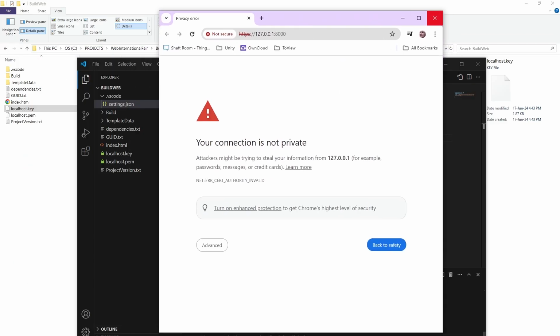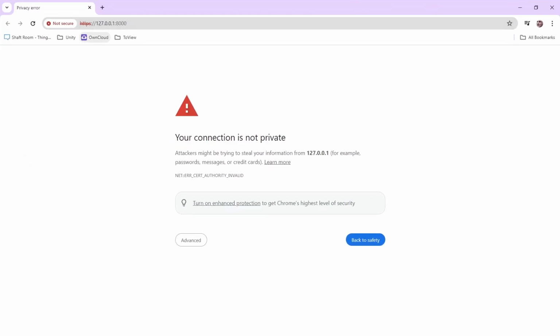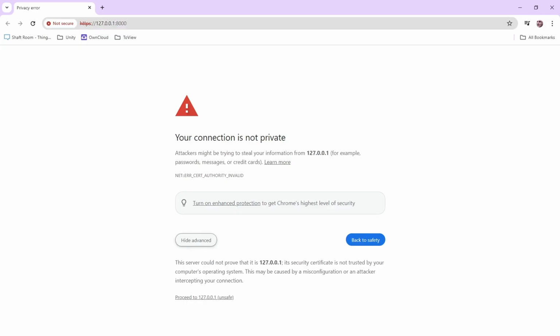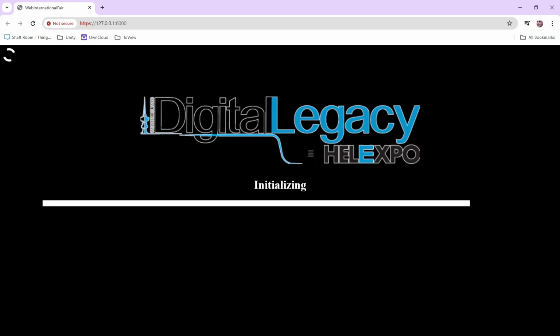So this will open up once the live server starts, and this is the HTTPS localhost directory and the port number. Okay, and this is still running on your desktop, and you will see this message. This message is completely okay because you're on the local server. What it says is that your certificate file is rubbish because you didn't put any useful values in there, and you're not an official authority. But for testing purposes, it's okay. So just click advanced and proceed, and then the WebGL application will load.